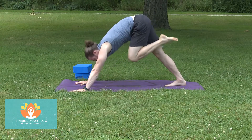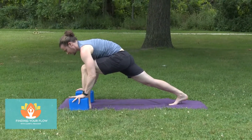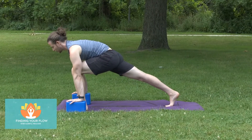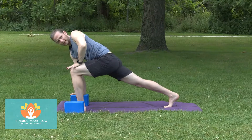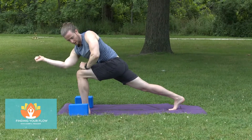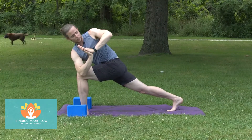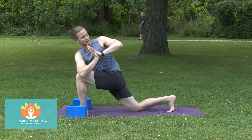As we change sides, take the left foot and step it between the hands. As that back knee's up — options: fingertips, creating that tent with the palm of the hands, or hands resting on your blocks. Create your length here, think floating up and away from the floor. That one line — top of the head, shoulders, hips to that back right heel. Left hand to the top of the left leg — press it, find your twist first. Slowly lift the right hand off of the floor or block. Take the right arm to the outside of that left knee — it doesn't have to go down very far, just at the top here. Take the hands into prayer, give yourself a little bit of leverage — push the elbow and knee against one another. If the leg becomes tired, take the right knee down to the floor.